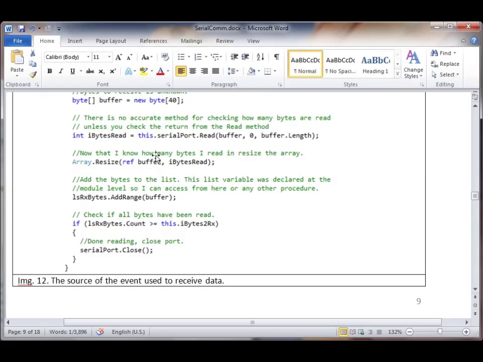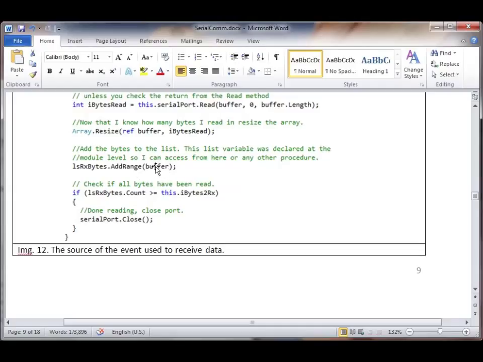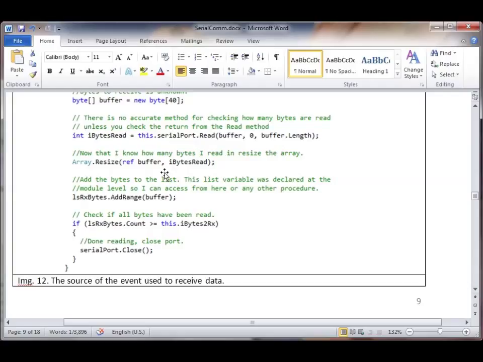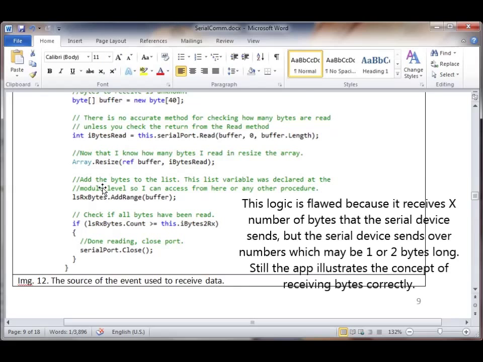The thing is that if I leave this at 40 and I receive 8 bytes, it's going to copy all 40 bytes into the list, which is basically a waste. And this is actually dangerous if you have a continuous stream where you may receive fewer bytes than the size of the buffer. So you always have to trim the buffer to make sure that whatever you get in the list is really what came over the wire, so to speak.